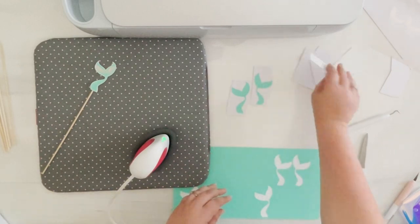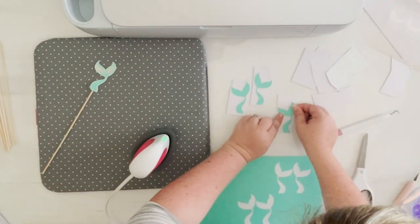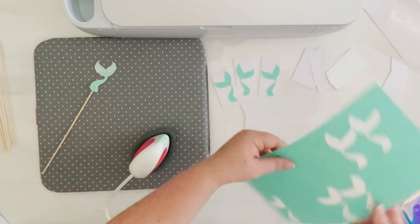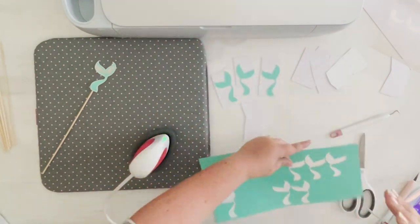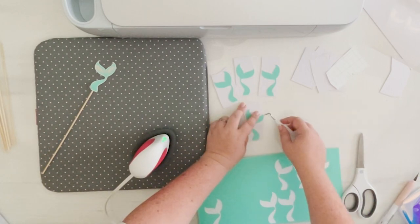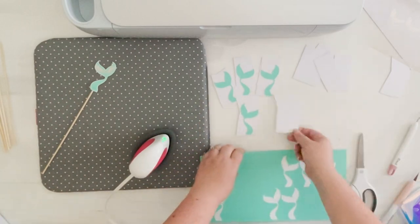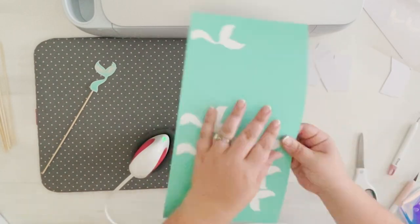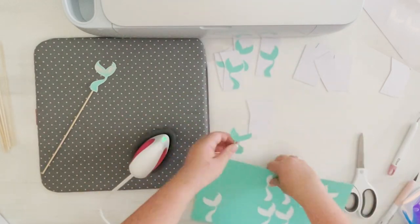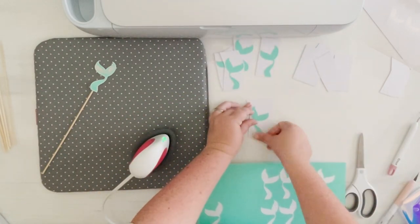So first I'm going to just go ahead and add all of the aqua mermaid tails to the white ones. Perfect. I don't know about y'all, but I definitely use my weeding tool as like an extension of my fingers. Tiny metal extension of my fingers.